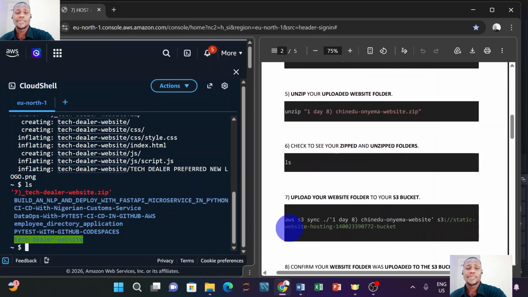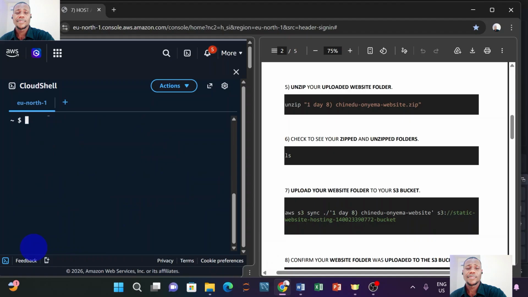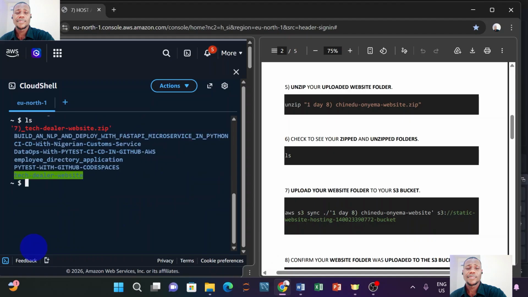Then the next thing we want to do is upload our website folder to the S3 bucket we have created. I'll clear this, then use ls so I can see my unzipped folder name. And I'll say aws s3 sync, then dot slash.